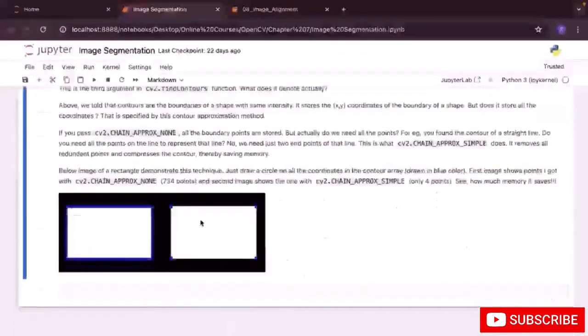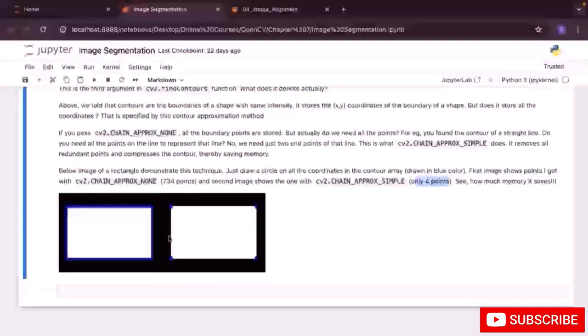It was like a rectangle divided into two, where one part was a different color and the other was a different color. That's why it had to draw it all around, even though we used the approx simple method. So bear in mind that these two are not the same image. If you had an image in this format, you'll notice the difference.